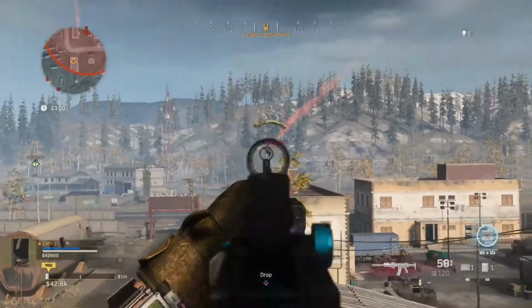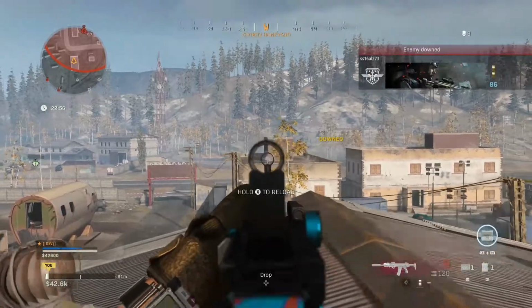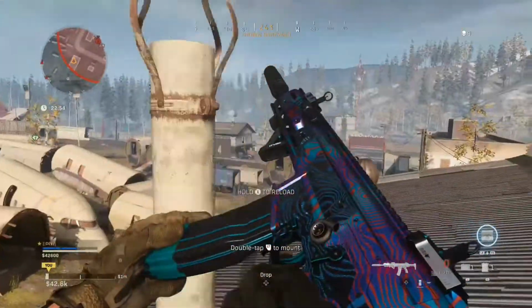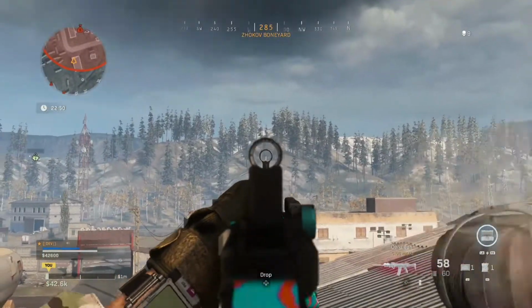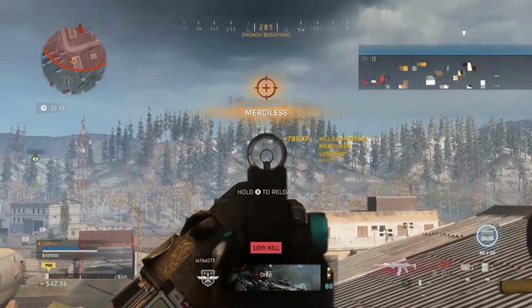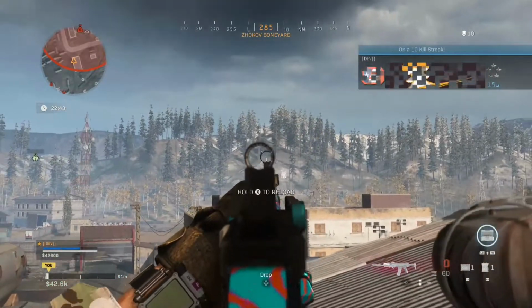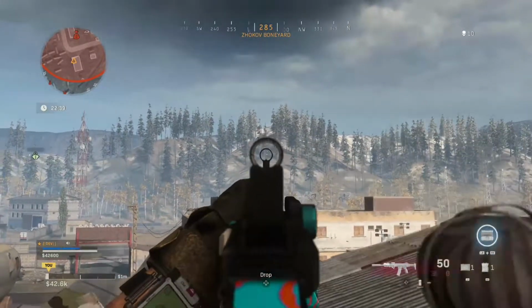Enemy soldier incoming. See that? You would use the AR. I mean, look at this thing. Is he actually going to shoot, or is he just going to keep scoping?